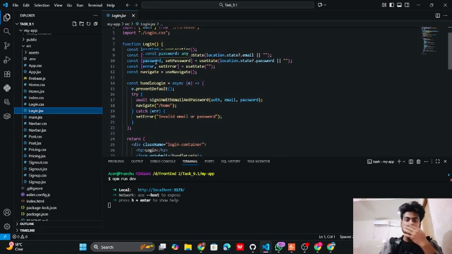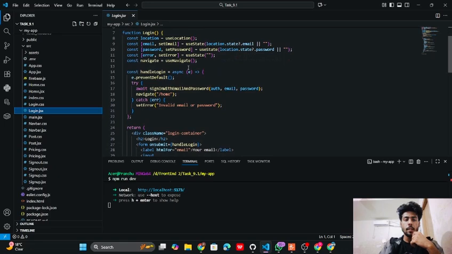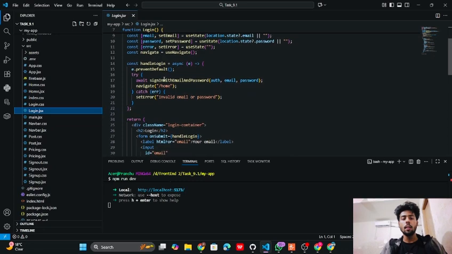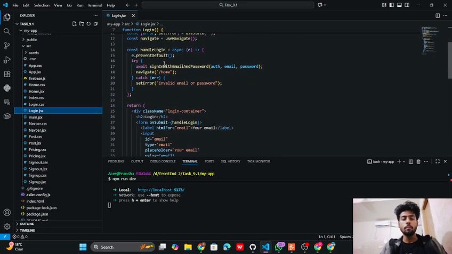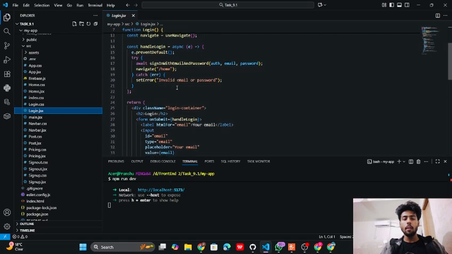For this component we have set email, set password, and set error in the useStates, then const handleLogin. This is the function that we have used with the asynchronous part, where await is related to it, which performs a functionality after this particular thing. e.preventDefault is to prevent the default functionality of this handleLogin function. This await is synchronized to this async part of the code, which performs these asynchronous operations, or this will provide the error if something is wrong.